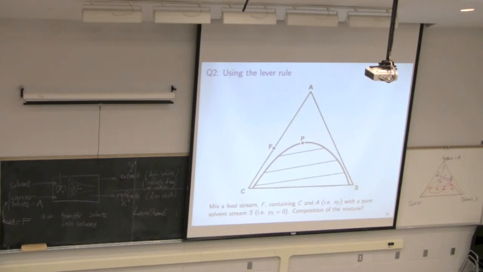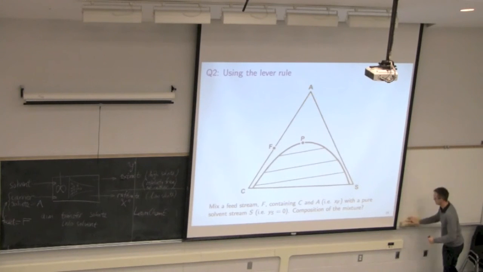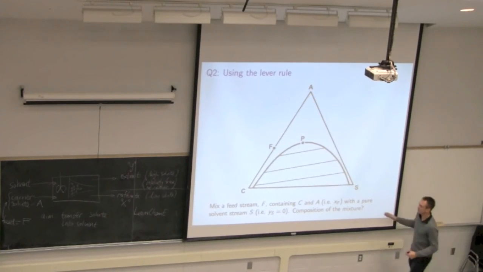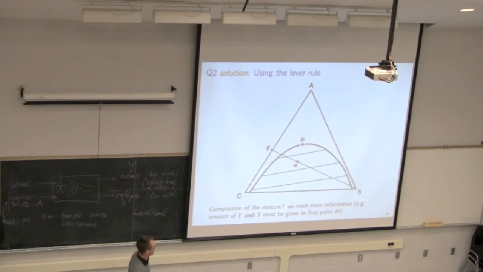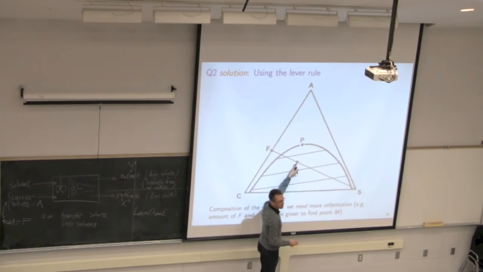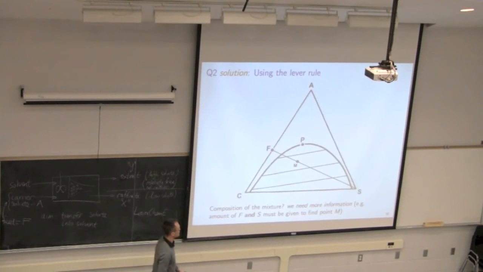So it depends on how much you're going to mix. So how much F am I mixing with S? That is definitely going to help determine where that mixture is going to lie. But you can draw the line that connects F and S, and the mixture will line up anywhere along that diagonal line. So mixture M will be anywhere along that line. And here I've placed it over there, and we can determine where M is based on the lever rule. I'll go through an example of that in a minute. But the important point is, anytime you're mixing any two streams, you know automatically that the mixture will be somewhere on a straight line connecting the two of them.